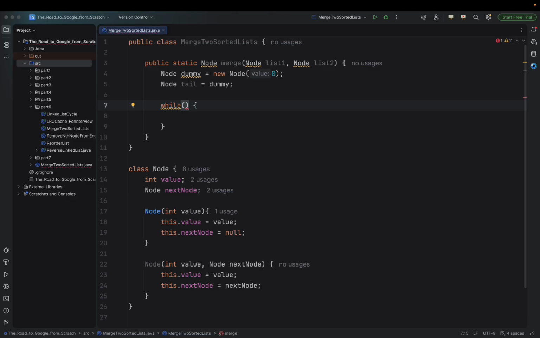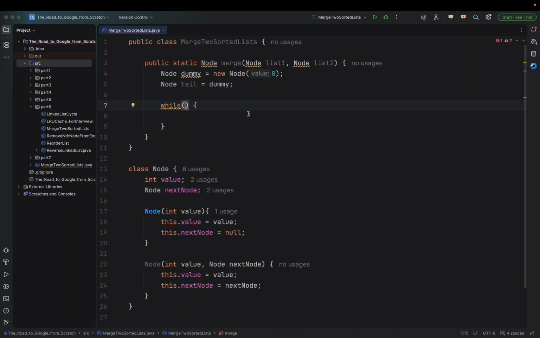For example, if in list 1 we have 5 elements, but in list 2 only 2 elements, it means that we will make just 2 iterations minimum. So we will add these 2 buckets in the new merged linked list, but the rest of the elements from list 1, because in list 1 we have 5 but not 2, we just will put at the end of the linked list.